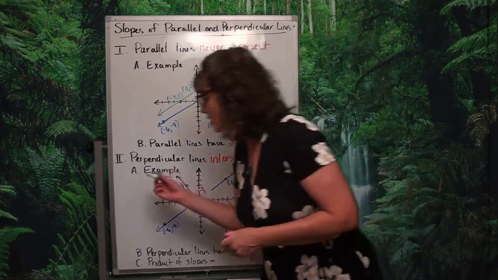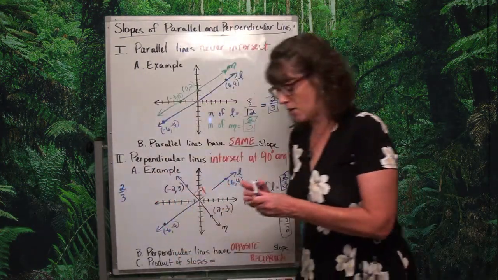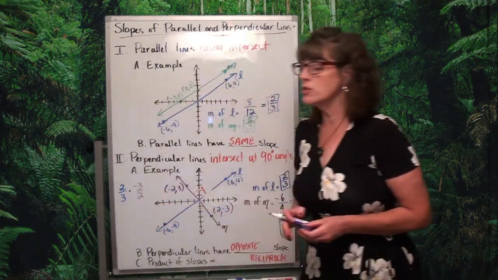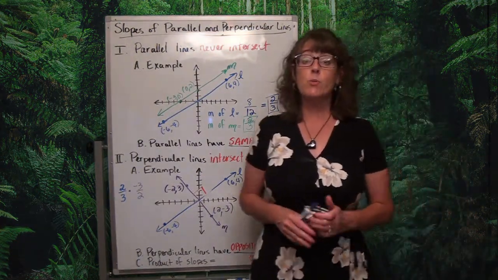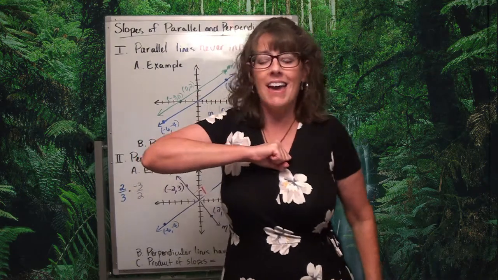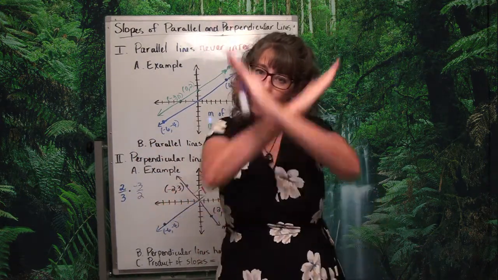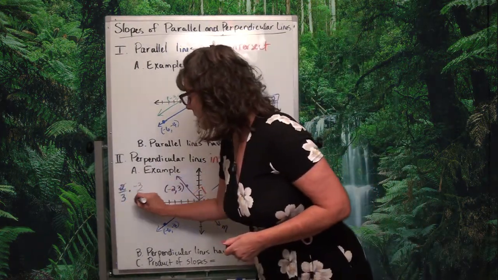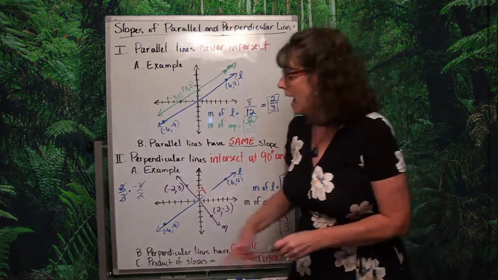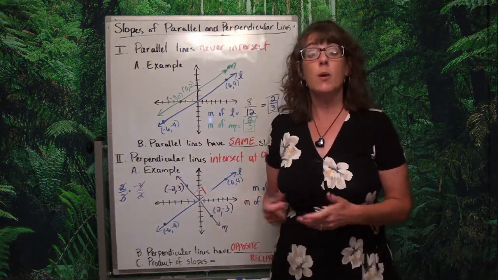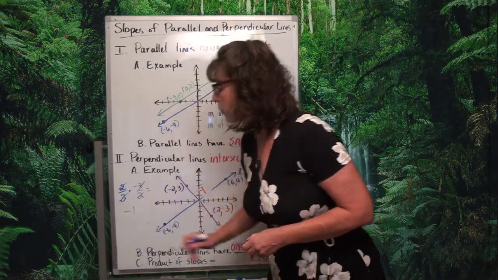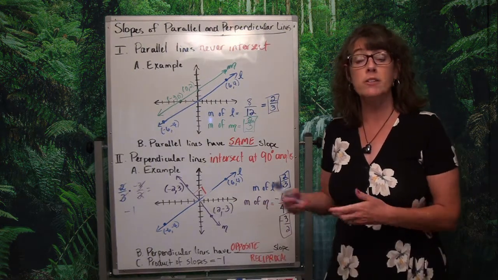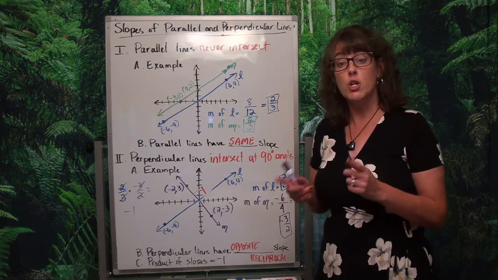Now, let's take these slopes, this 2/3 on line L, and this -3/2 on line N, and let's multiply the two together. Remember, whenever you multiply fractions, you are still in my math gang. When we multiply fractions, we cancel on those diagonals, we cancel up and down, and then we shoot straight across. And notice what happens here. The 2's cancel completely, the 3's cancel completely. I am left with a 1 times a -1. And what is 1 times -1? A -1. This will happen every single time that you have perpendicular lines. The product of their slopes, when you multiply the slopes together, you will get a -1.